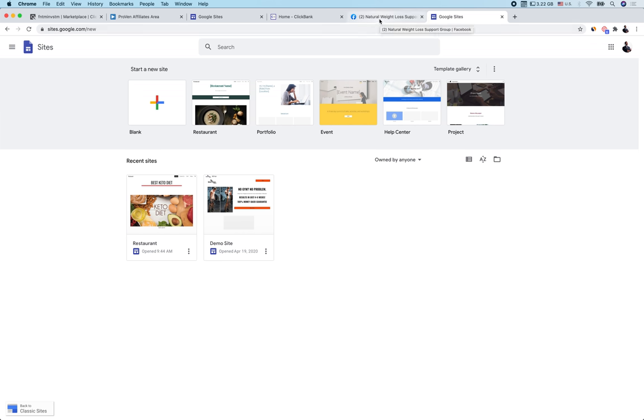You can click and drag this to make the button even larger, like that. And click the button and drag it to the middle, like this, somewhere here. Boom. See? And then we want to make this a different color. I don't want this to be red. I want just the button to be red. So gray like this should be okay. Yeah, perfect. We want to delete this section as well. Like that. Okay, perfect. Now, we have the button: watch the free presentation on how to lose weight. Click publish.